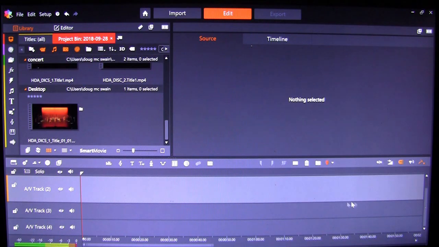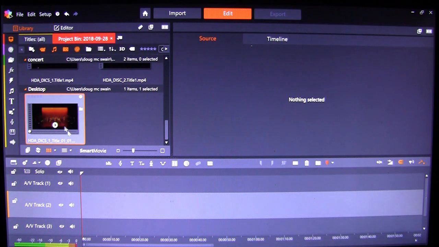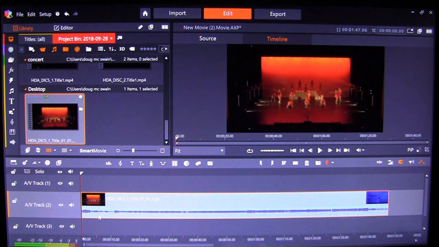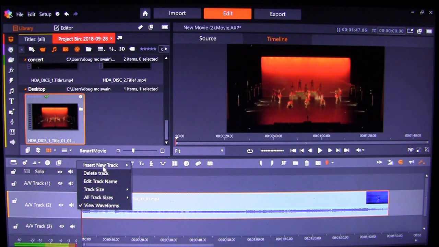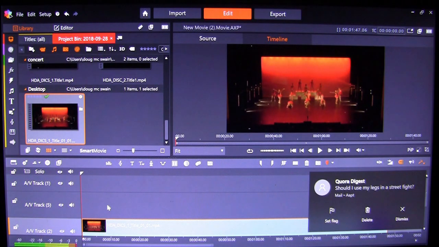Because I know I'm going to be doing some slow-mo stuff, which requires two tracks to do in the way I'm going to show you, I'm going to just drag and drop that clip into track 2, because later I'm going to put something in there. If I forgot to do that, no worries, I'll right click on there, insert new track above, and it'll put a new track in there for me. And you always remember the track that's on top shows above or in front of this track.